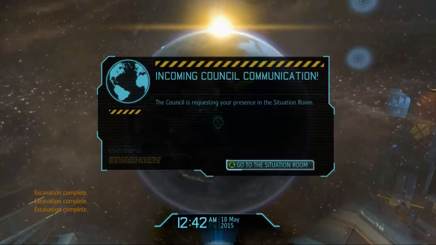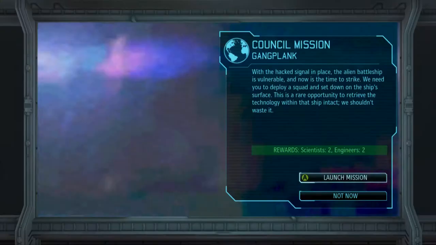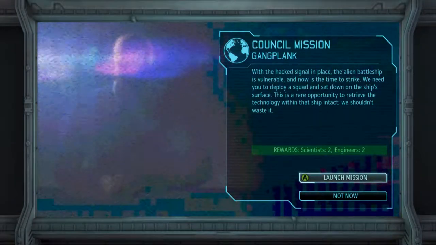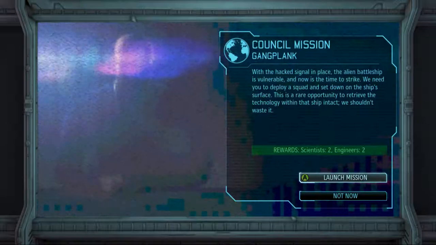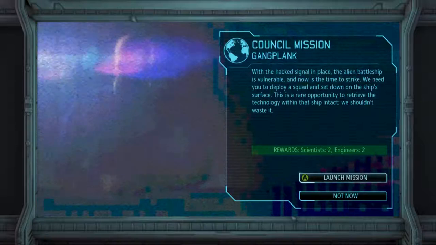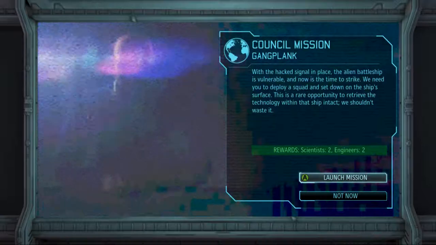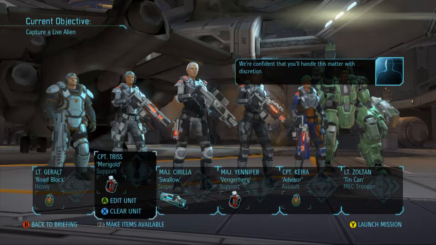Expedition complete. Commander, the Council is requesting a direct link on a secure channel. Operation Gangplank. With the hack signal in place, the alien battleship is vulnerable. And now it's time to strike. We need you to deploy a squad and set down on the ship's surface. This is a rare opportunity to retrieve the technology within that ship intact. We shouldn't waste it. We're confident that you will handle this matter with discretion.